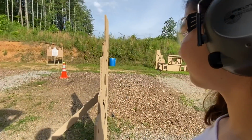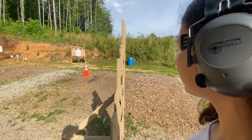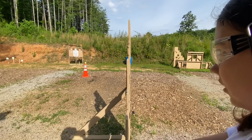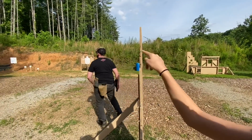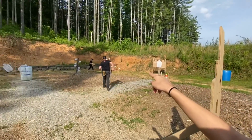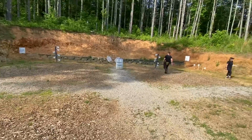All right, so before you ever start a stage, Ella, you want to visualize it. Go ahead and tell me what you're going to do. Let's say I say make ready. What are you going to do? So low muzzle. Safety on. And then when the buzzer goes off, safety off. And then hit two on the body. One on the head. Two on the body. One on the head. Correct. Three on the big steel. Safety on. No, you really don't, because you're not moving.